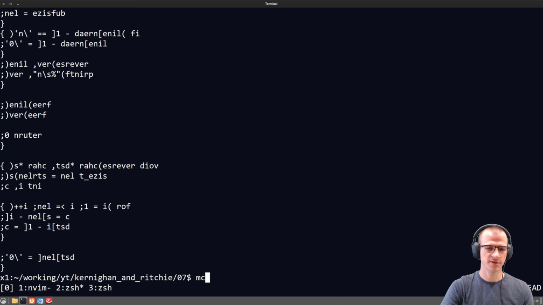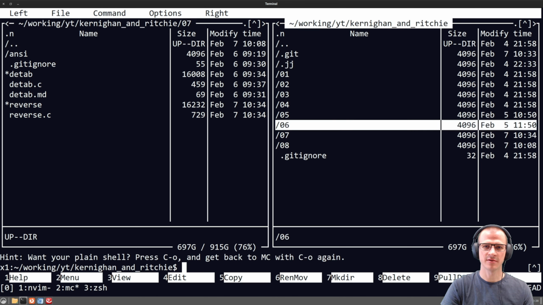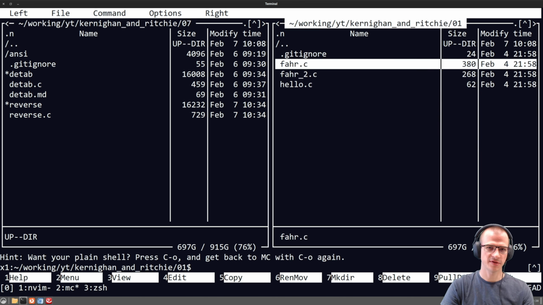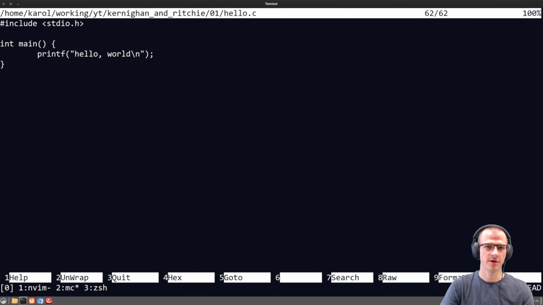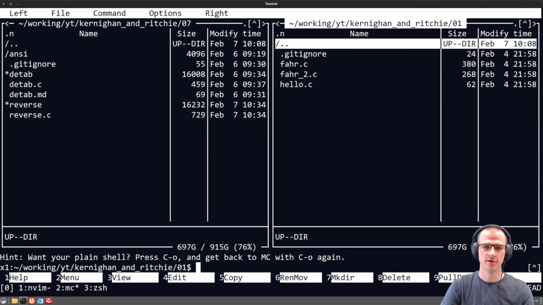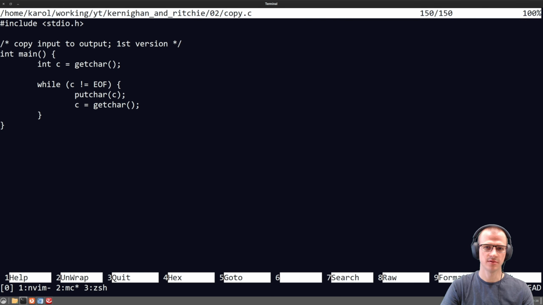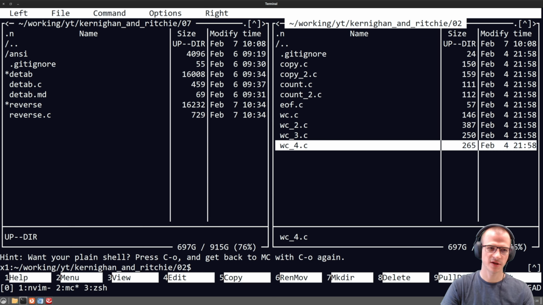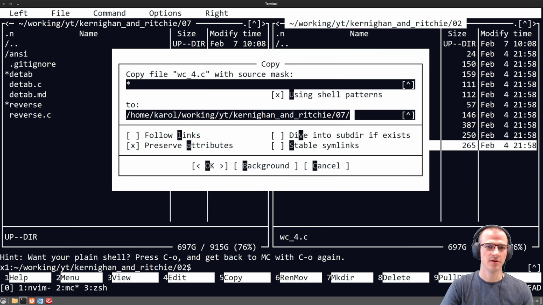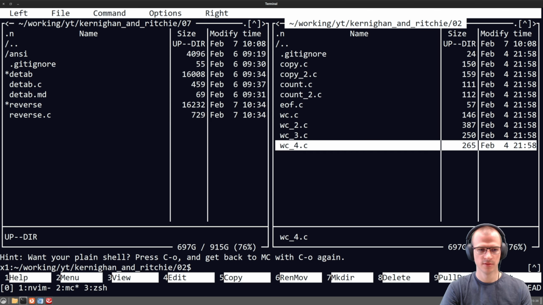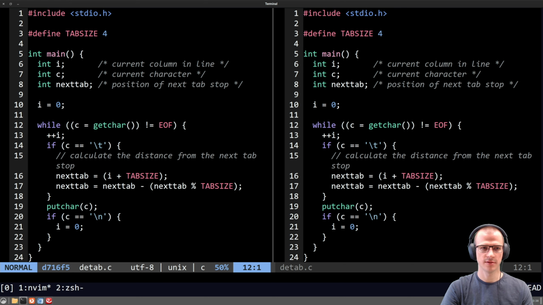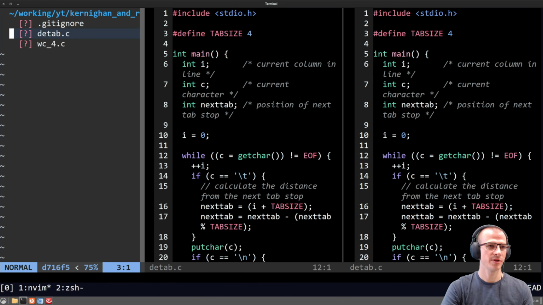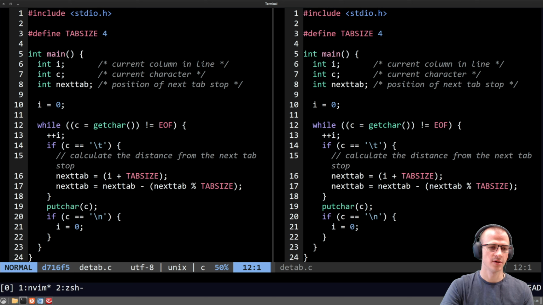I'll quickly see if I have something in these older directories, hello world, or this one, or maybe in the second one. Yeah, like this, and this one has a lot of tabs, okay? So I'm going to copy it to 08, and where are we now? Okay, yes, good.